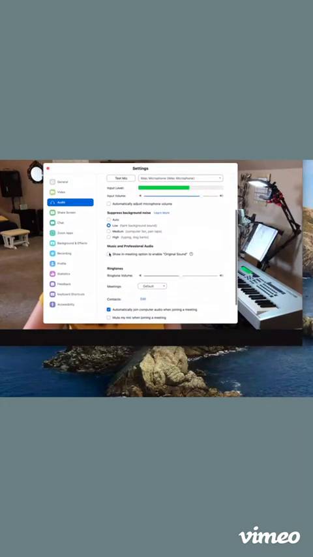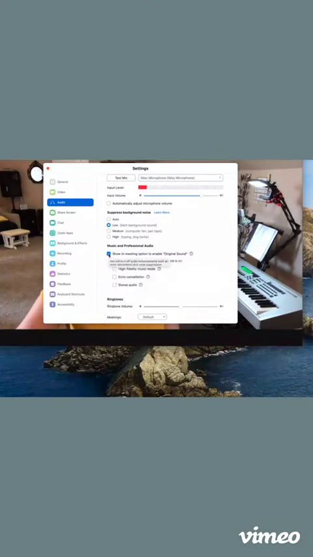All right, now here's a really cool option that Zoom has added to their settings, music and professional audio. So to see all of these settings that it's going to offer you, first I want you to click here. See where it says show in meeting option to enable original sound. You probably will not use the original sound setting itself that often, but you do need this checked here so that you can access some other things. So hit check, so that you are enabling original sound. And now look, we have a little pop-up of extra things that appeared here.